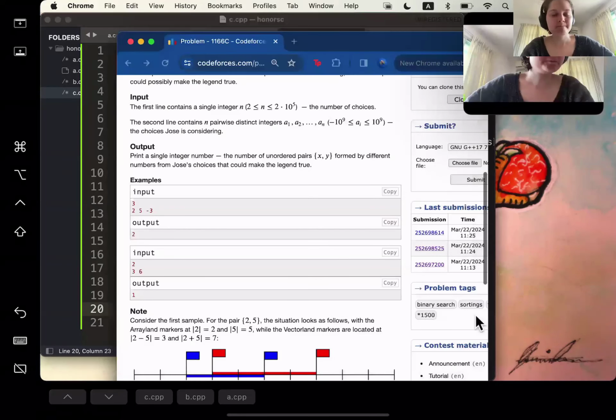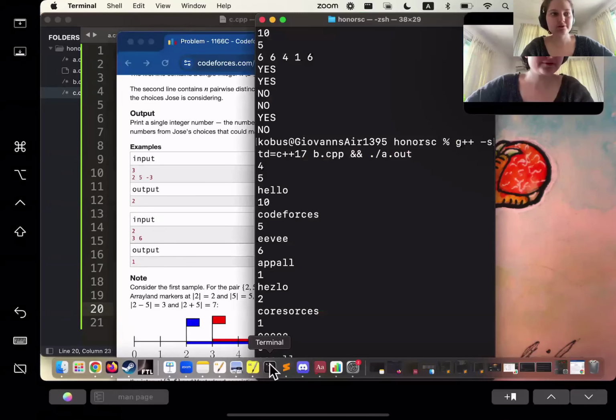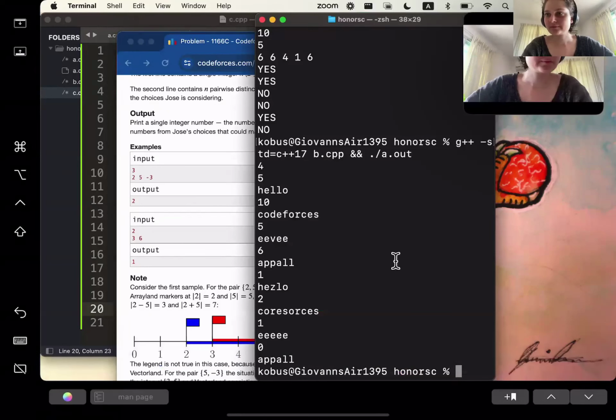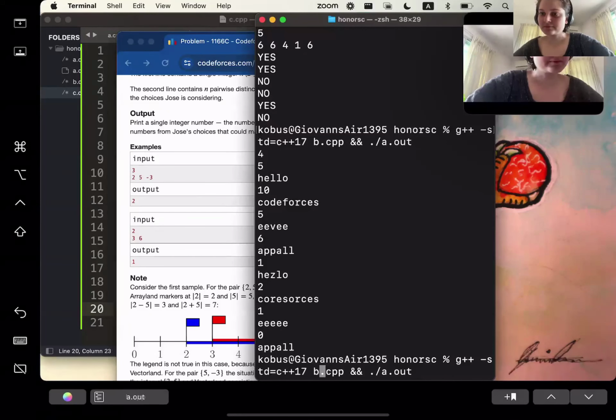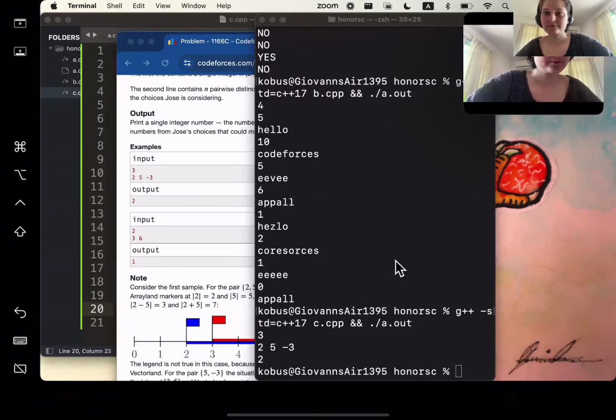Cool. Let's run this code and see if it does what we want. This is supposed to be 2. Nice. So let's submit it, because you don't get a penalty for a wrong answer here.